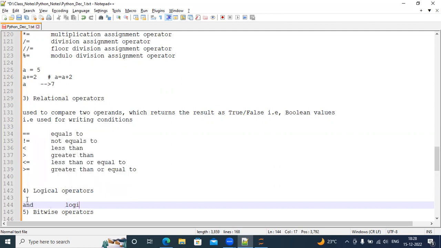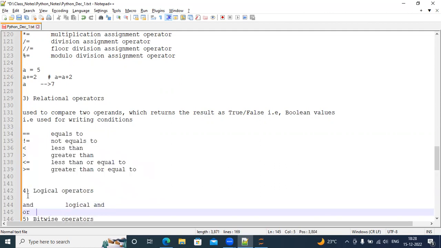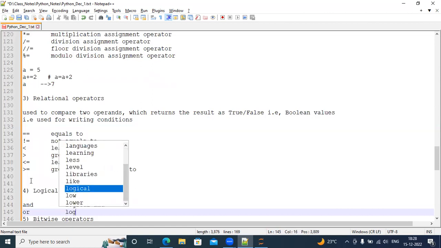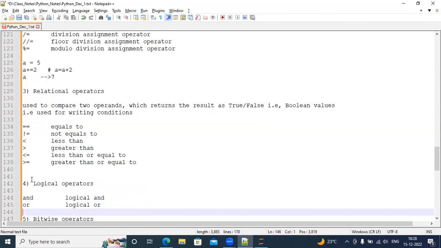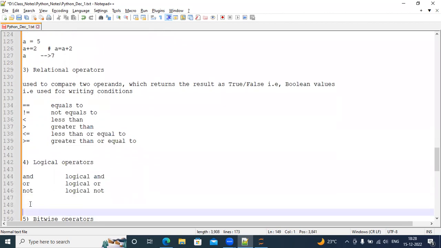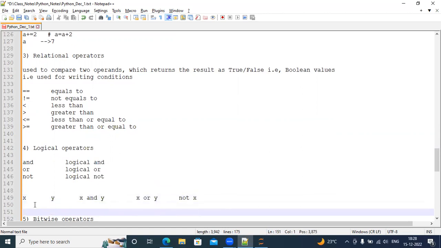Logical and, logical or, logical not operator. See, if x is one operand and y is another operand, how does x and y work? How does x or y work? How does not x work? We will see.